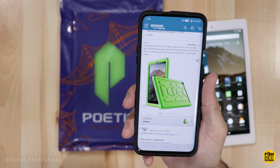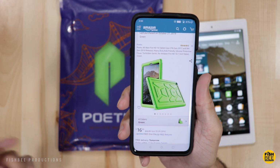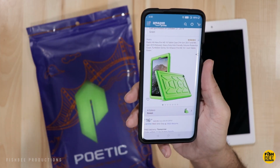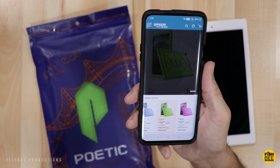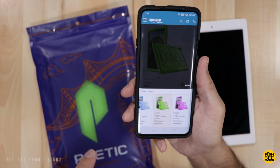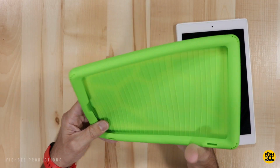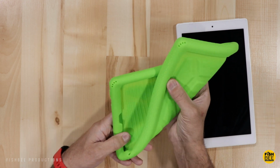Now, if you want something that is a little bit more protective, then you're definitely going to want to check out this next one by Poetic, which is a turtle skin case. And it's currently $16.95 on Amazon. You can get this in black, blue, green, and purple. And you can see this one is super thick, but yet really flexible.